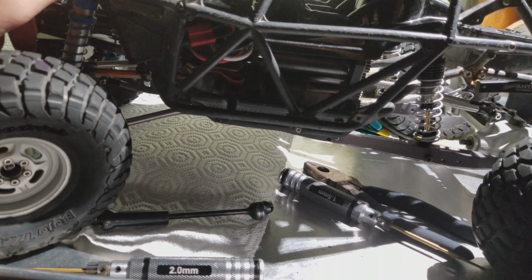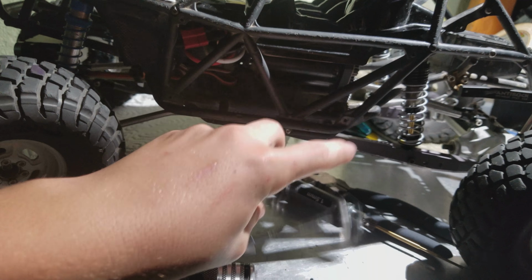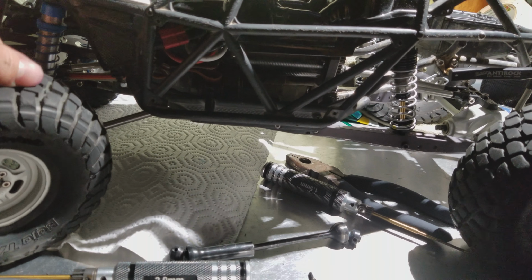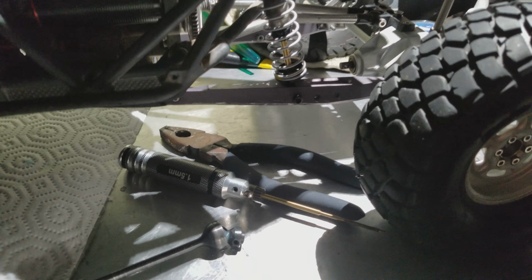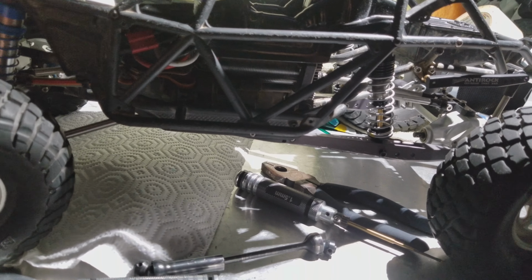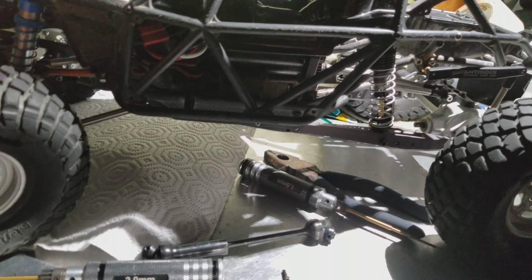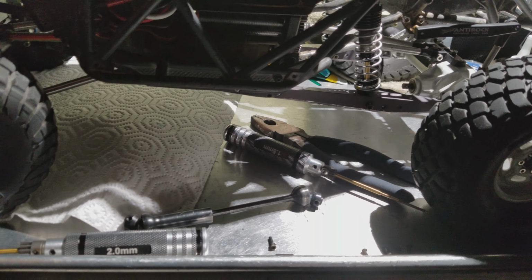So, really excited for my bomb-proof transmission. I've never had a problem with this transmission personally, but I am preparing for Axial Fest, and I do want a complete extra transmission, and that will be the stock one, which has given me no grief yet. I have heard of lots of people having issues with the rear output, the front output, the whole transfer case ripping out, as well as the 48 pitch gears ruining other stuff, like bending top shafts. I have new top shafts and new output shafts coming in the mail, so this plastic transmission will literally be out of the truck, in my hand once I'm done.